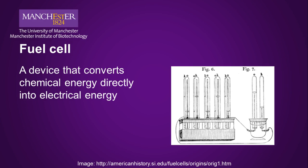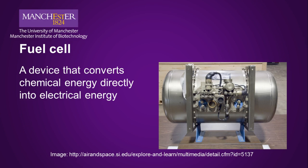Fuel cells have been around since the middle of the 19th century. This drawing shows an original fuel cell. In 1843, William Grove showed that hydrogen and oxygen could combine to produce electricity and water. More advanced fuel cells were used to provide power on the Gemini and Apollo space missions. This test unit for the Gemini missions produced one kilowatt of electrical power, about half as much as a typical electrical kettle consumes. The unit is over 60 centimeters across.